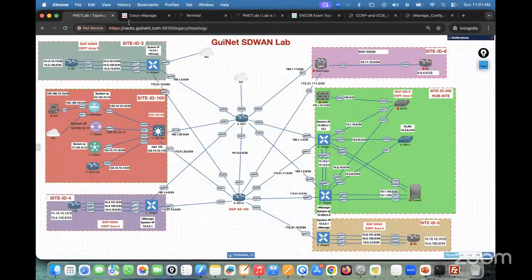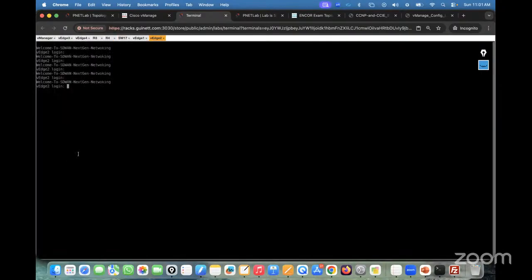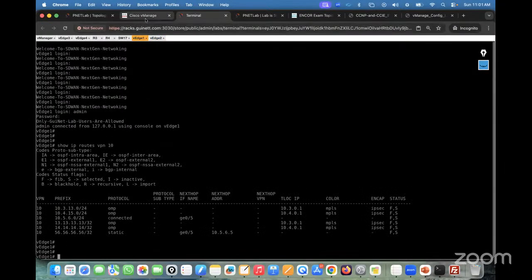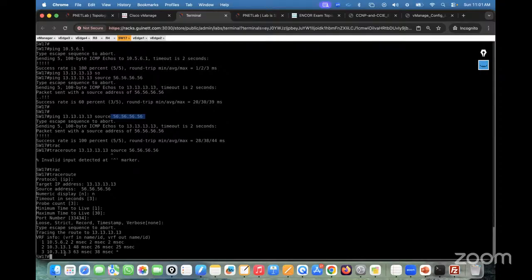Meanwhile, let me get the CLI for the VS2 as well, so I can show the VRRP status. Let's wait for the trace. See, it's going to 10.5.6. That is my primary router, and then it is going to reach the destination. See, it is reaching destination 10.3.3.